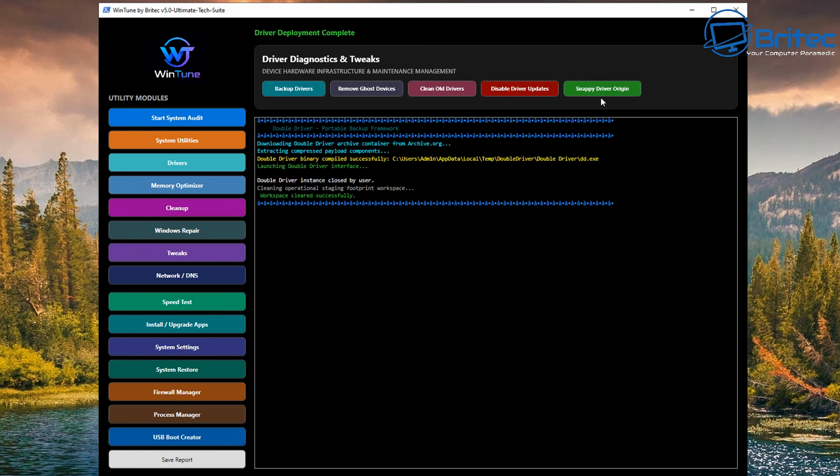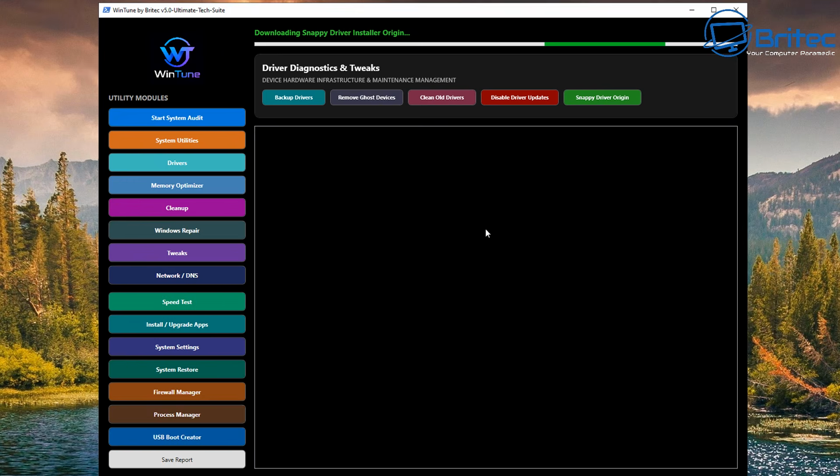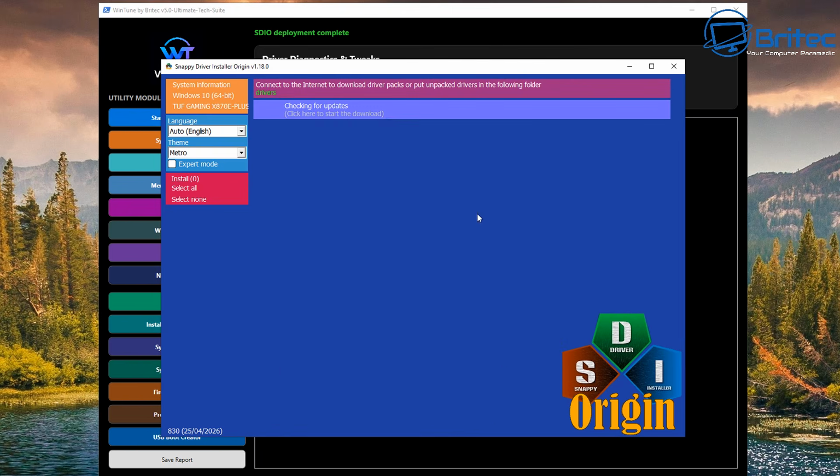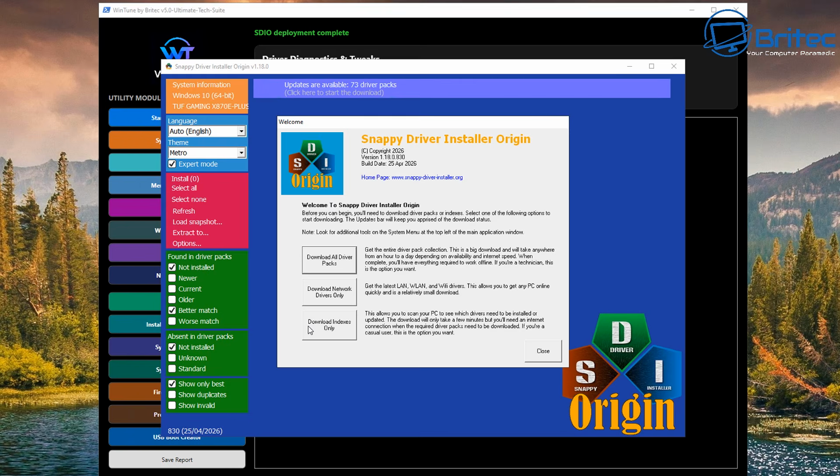If you want to download more drivers, if you haven't got driver backups and you haven't done this, you can use something like Snappy Driver Installer from Glenn Delahoy right here. And you can basically download this. It will download it, execute it and open it. And then you can do a scan for driver updates on your system. If you prefer, you can go to the source and download it straight from there if you want to, but it will look something like this. And you would click accept, and then you go through into expert mode here and you can start scanning for drivers. And this is a really good tool that Glenn's put together here, the Snappy Driver Installer.